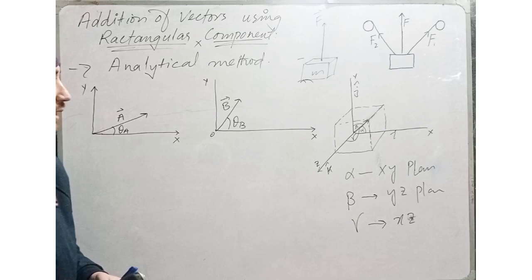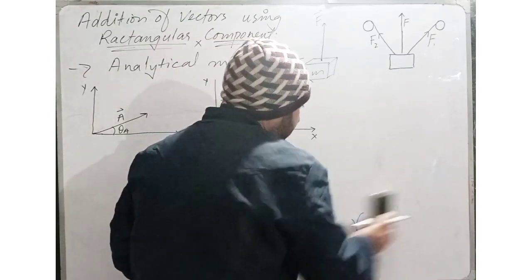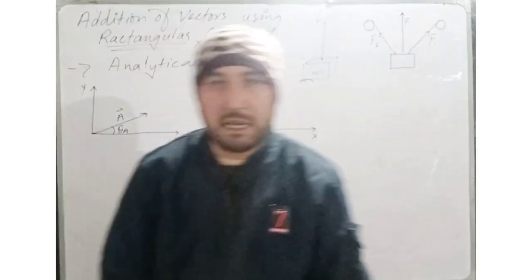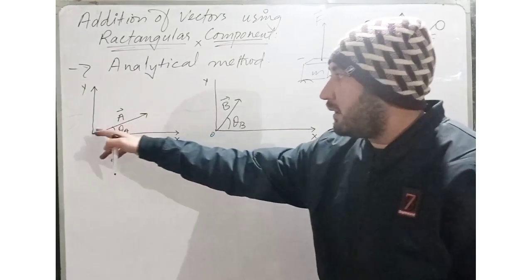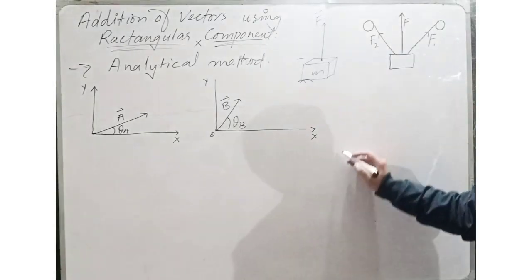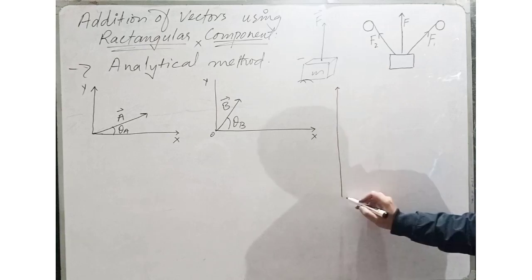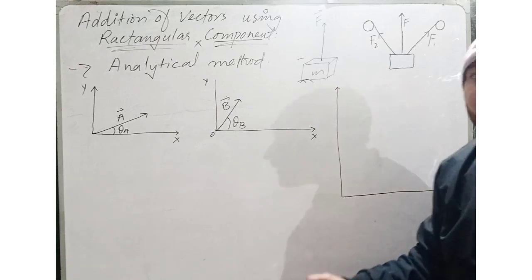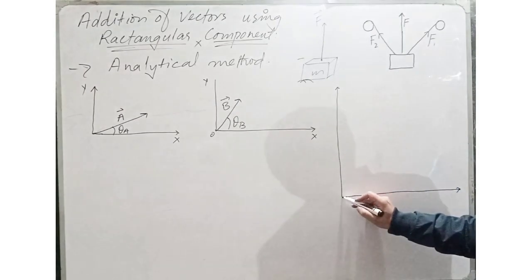Now we want to add 2 such vectors by using their rectangular components. So first we have to draw both these vectors on a single plane, and we have to apply head to tail rule, right? So by placing the tail of second vector on the head of first vector, and then we have to join the tail of first with the head of last vector. Now, but in this method we are interested in finding the component of individual vectors, and in terms of their component we are going to find the resultant vector, right? So let us see that how we are going to do that.